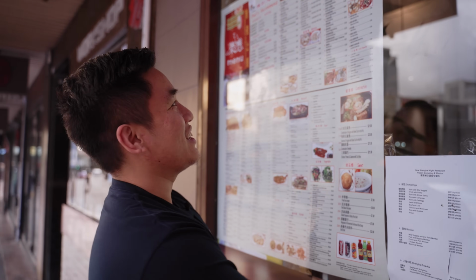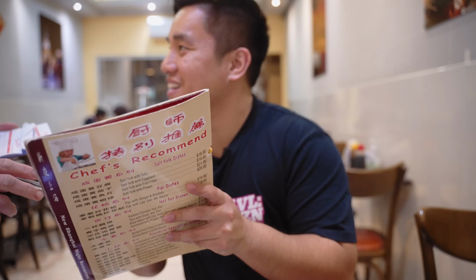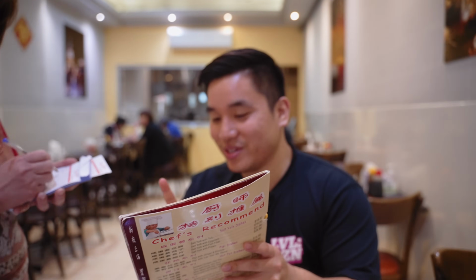I'm so full. Why is the smallest serving like 12 dumplings, man? My stomach's about to break, bro. No, I can do this. Which one do you like better? Do you like the coriander one or the cabbage one? Your favorite? Cabbage. Cabbage? Yeah. Can I just get 1 small? Steamed? Yeah. That's it. She said cabbage, bro.